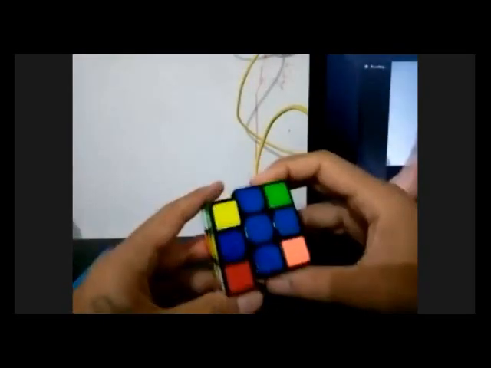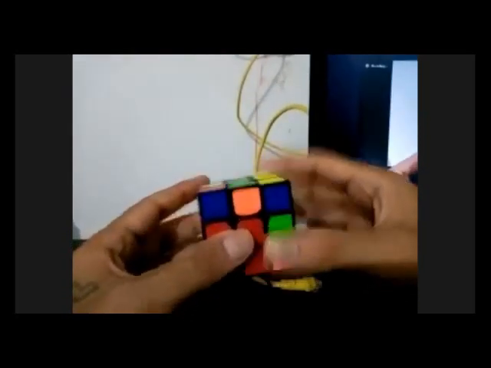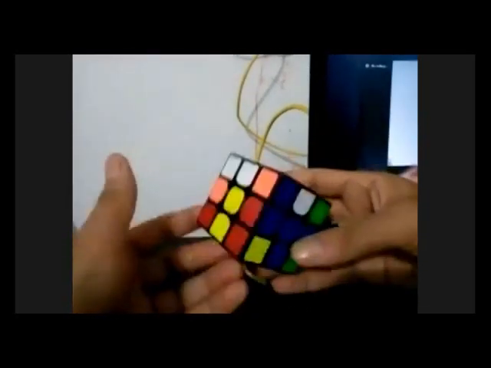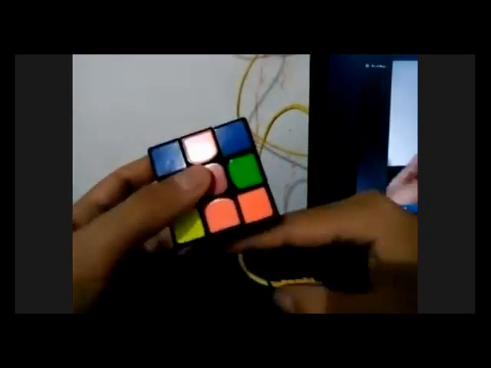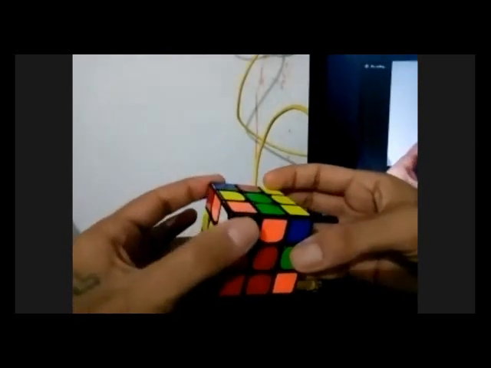Because you can, for example, finish your cross here on top, and then you have to do a rotation and start looking for the pieces for the next step. Instead, if you do your cross on bottom, you can finish, and while you're doing the last move, you already have time to check the pieces that you need for the next step.